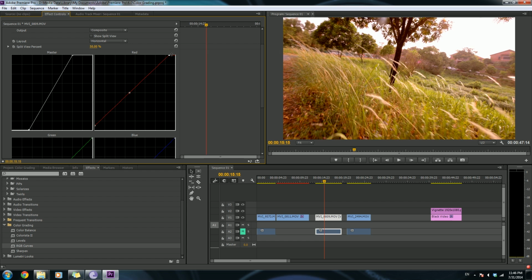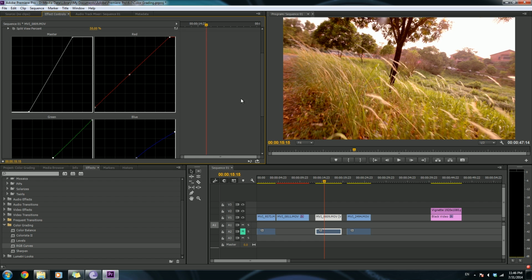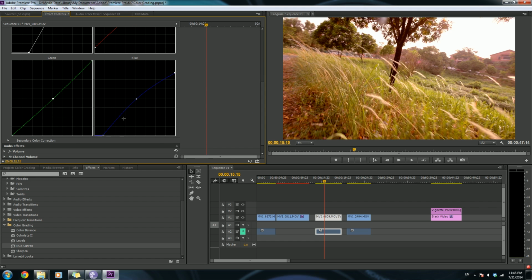The highlights, I'll add in some red, and then I'll add in a generous amount of yellow into the shadows. Now this is considered a rather harsh look, but I don't really mind it looking harsh in this, because I wanted a nice sort of sunny sunset kind of feel to it. So I'll give it a bit more of that yellow.